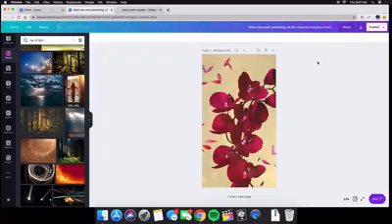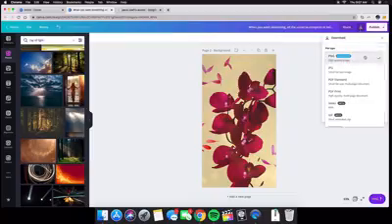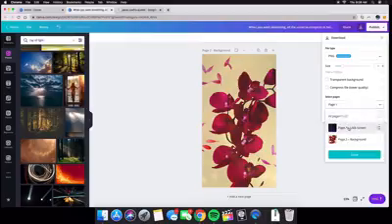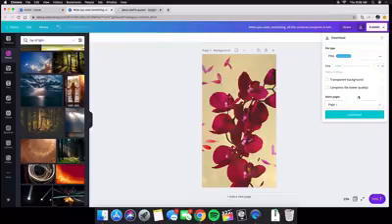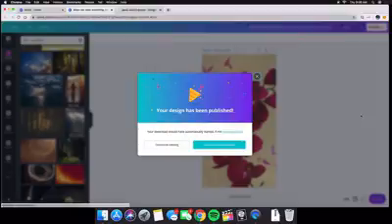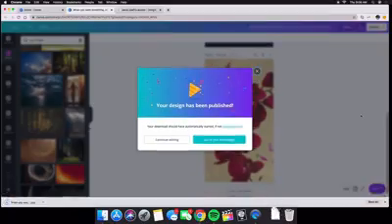Great, so the next thing I'm going to do is hit this download button. It's the arrow hitting the line. You're going to click that, and you have other options on what you can choose, but I prefer the PNG because it's the high quality image, and most smartphones can read it. So we're going to download them as one individual file each. So we'll download one, and then we'll download the second. And there it is.